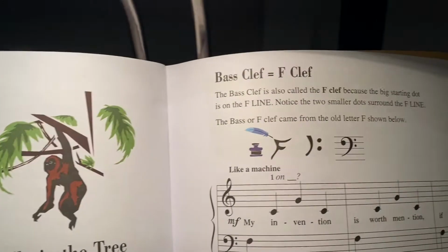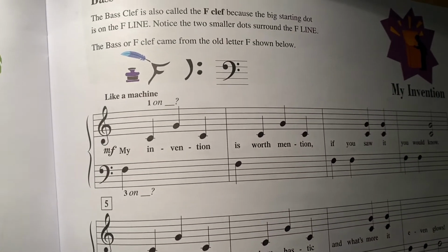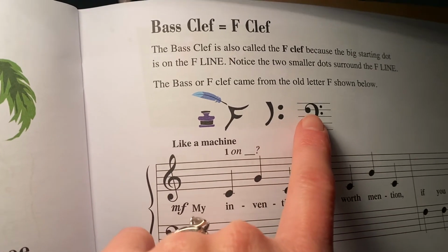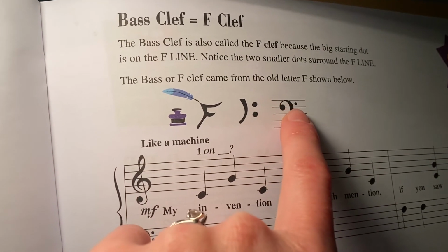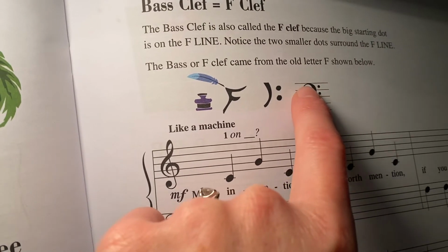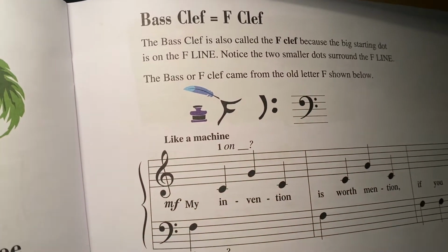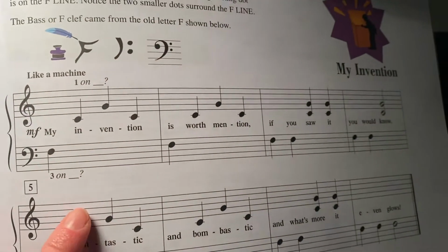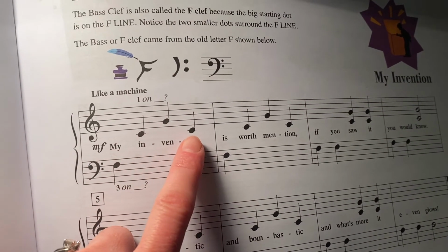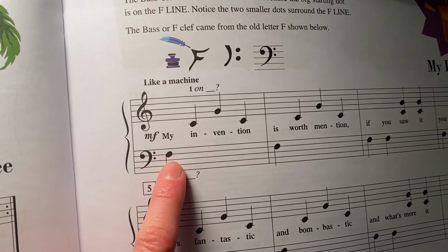I'm gonna do this next song first before I play, because here we have just another little explanation. This also says the F clef. It also tells you that the F line runs right in between the two dots. Down here we have the notes that we learned last time, C and G with our right hand. C, G, C, and here's our bass F.